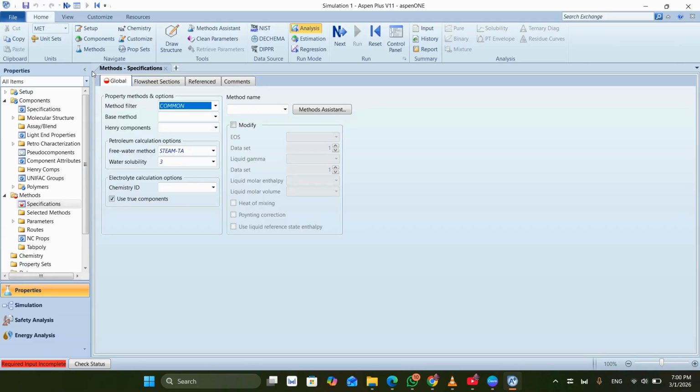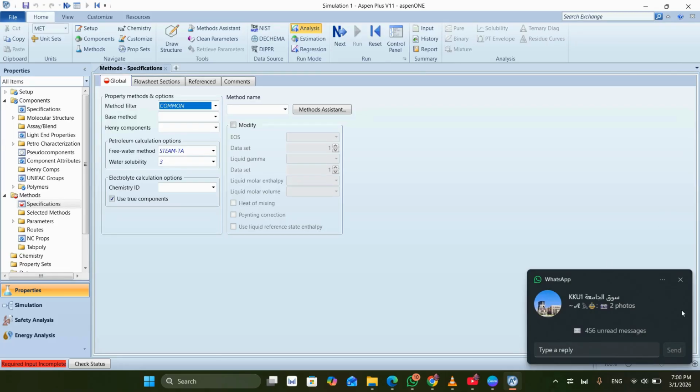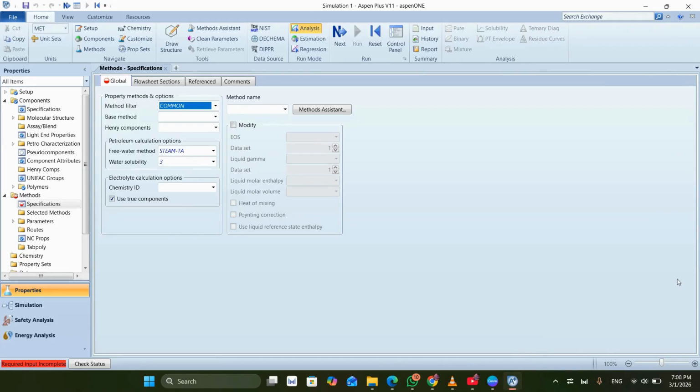Water is a solvent. Ethanol is also a solvent, but it is a hydrocarbon. So to simulate this kind of liquid, where one is non-polar and one is polar, the best method to use is NRTL, or you can use UNIQUAC, which is also good for simulating liquids in Aspen Plus.